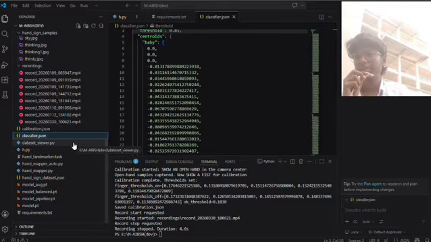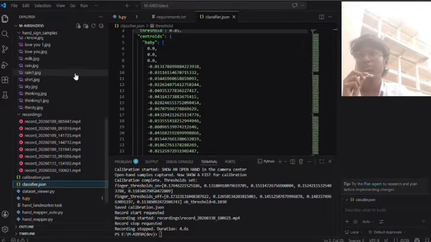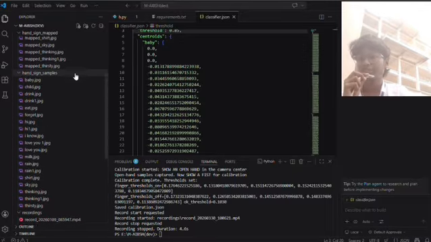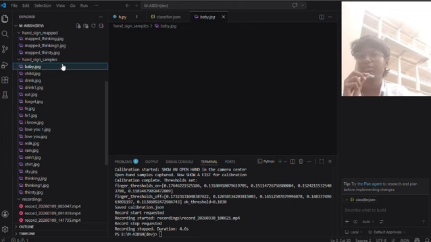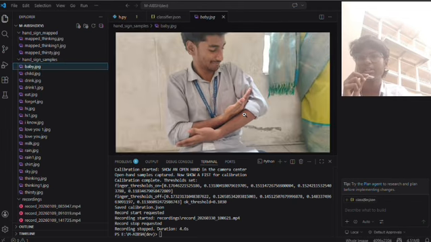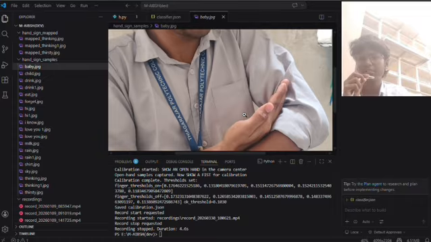Then after that, we can see the dataset viewer.py, handmapper.auto.py, and handmapper.py. These two files are used to generate the hand landmarks out of the samples, and we can see the samples here that have been used. And here in the samples, we can see the hand has not been configured.